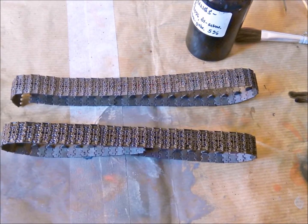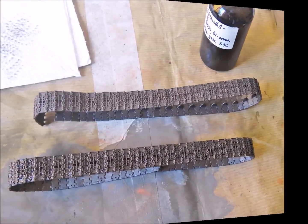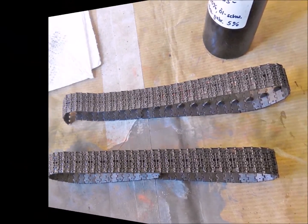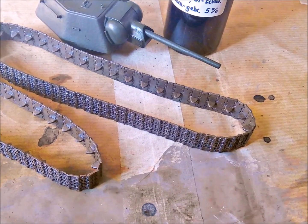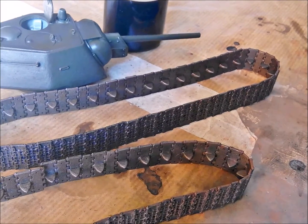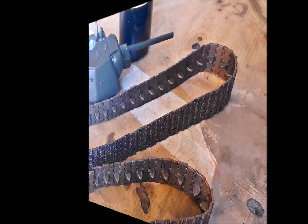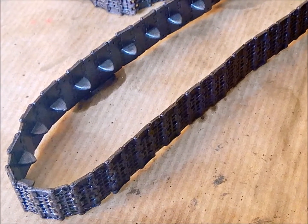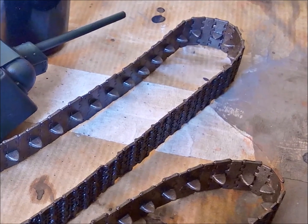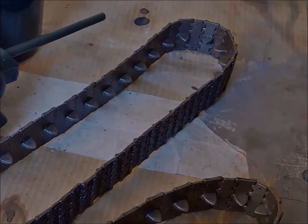One day later I put on my dark wash. I did it this way to tone down the rust color. Next things to do are some dry brushing with a lighter metal color, especially on the edges and the areas where the wheels have contact to the tracks.